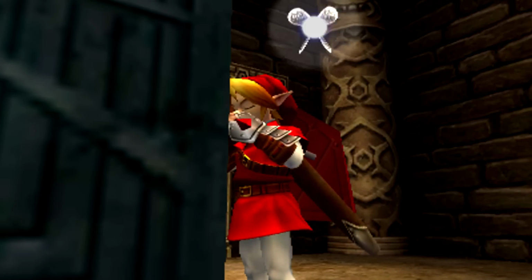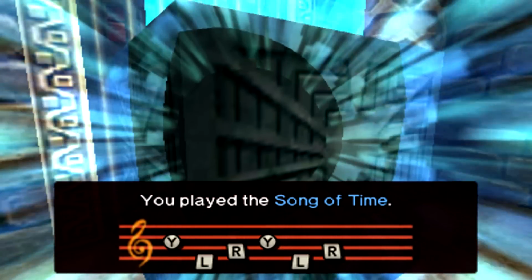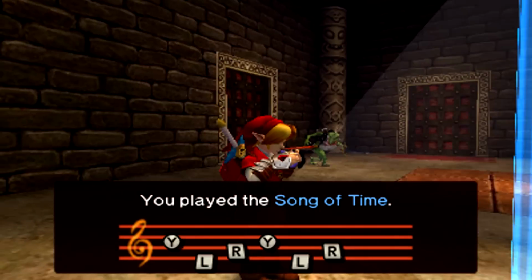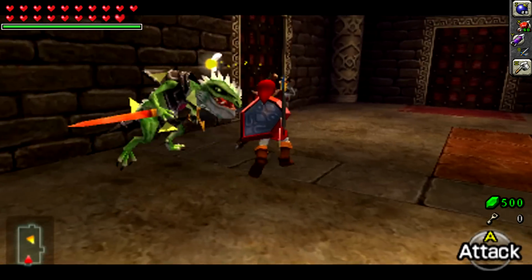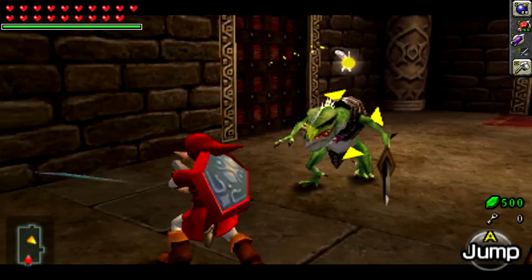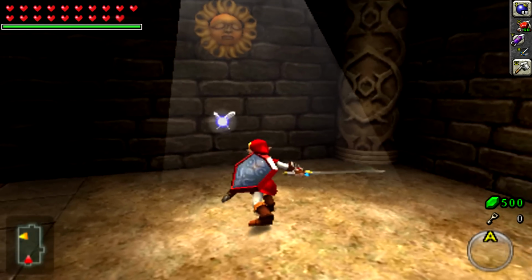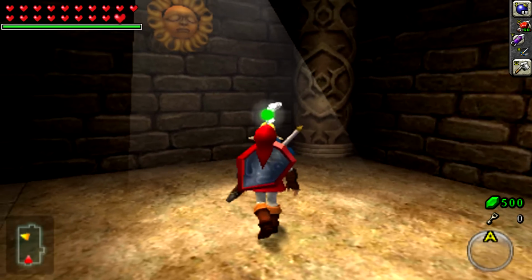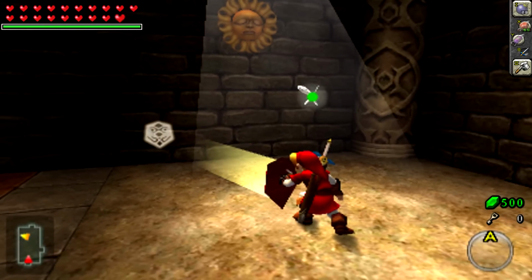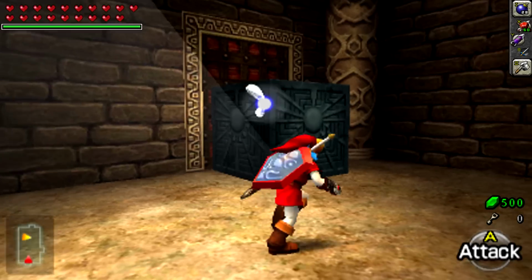Okay, so, Song of Time here. I love the mirror shield. I'm so happy that we have this right now, guys. I am so happy, so happy. Okay, so with the mirror shield, we can kill this guy for one. Please die. Thank you. With the mirror shield, we can put away the big orange sword because I can't do this with this out. See that? It shines its light. And with that, we can redirect it onto that sun and be on our merry way.